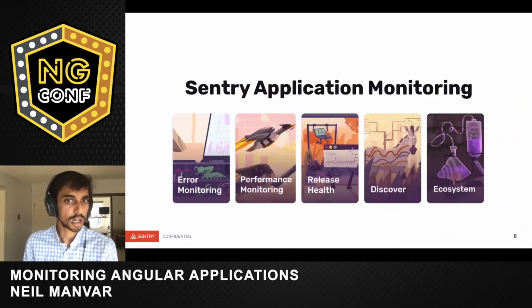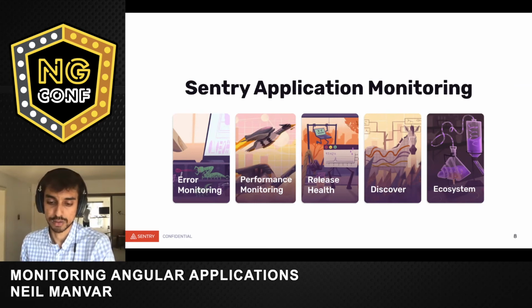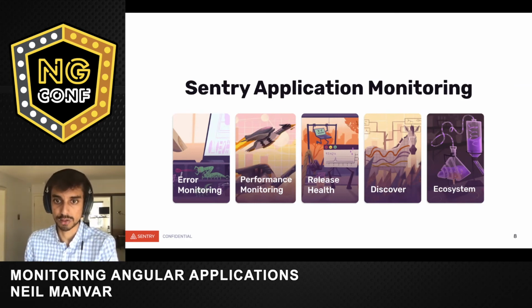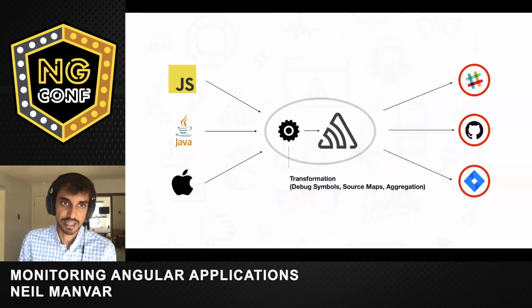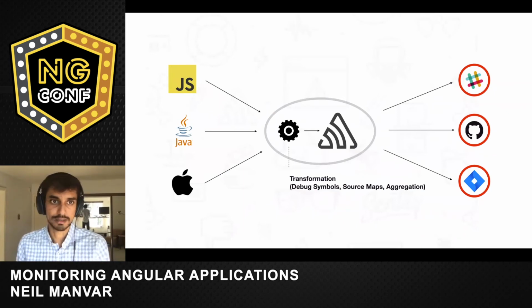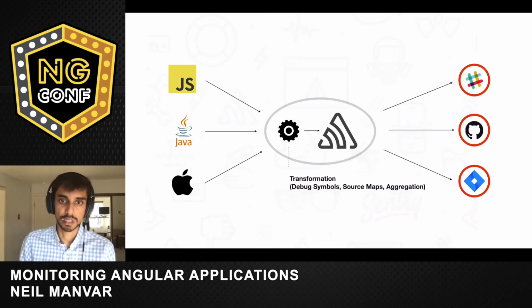I mainly focused on error monitoring for Angular and gave you a sneak peek of performance. We also have release health, which is the sessions in terms of how's your release doing out there, crash-free sessions and such, which we'll also be introducing into JavaScript and Angular soon. Discover is our analytics engine, so you can query any of the data, create dashboards, and ecosystem is the integrations that I was covering earlier. And how this all works, like we demoed, is the SDK shooting up the errors and transactions into Sentry. We aggregate them, we deobfuscate them, and then we alert you, find the commit that caused it, and present you an interface for you to understand the who, what, when, where, and why.